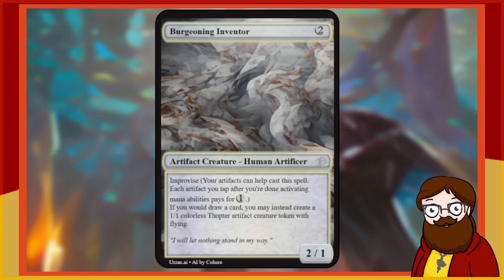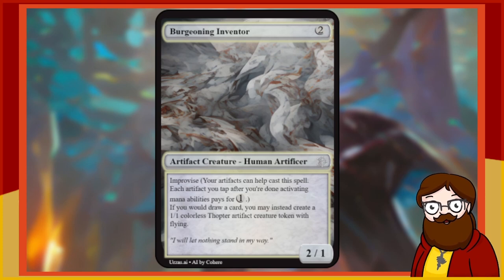If you would draw a card, you may instead create a 1/1 colorless Thopter artifact token with flying. This card is rad. This card is so cool. What? Is this a real card? Has this effect ever been printed? If you would draw a card, you may replace that effect with a 1/1? What? That's so rad! I love this! Oh, that's so fun. There should be more effects that replace your draw with a different effect. That's a fun mechanic. It's so cool. I love that.